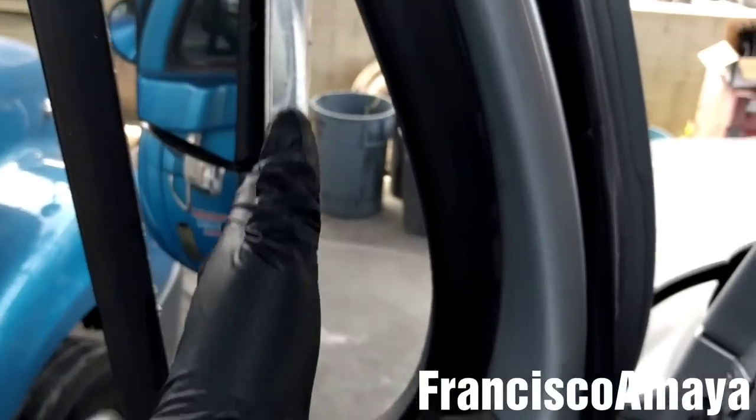This is not a very expensive glass. This is an OEM glass from Freightliner, as you can see. It costs around 30 bucks. It's not really expensive. The problem is to replace this window over here.